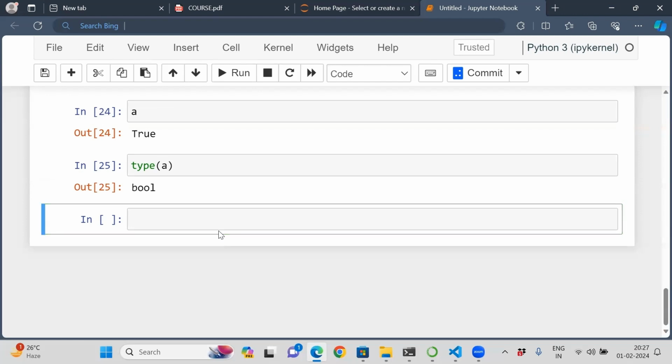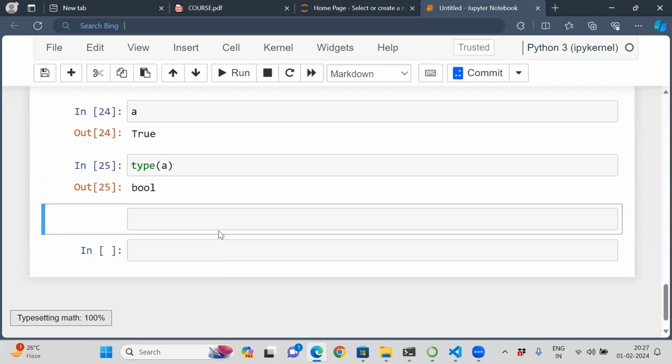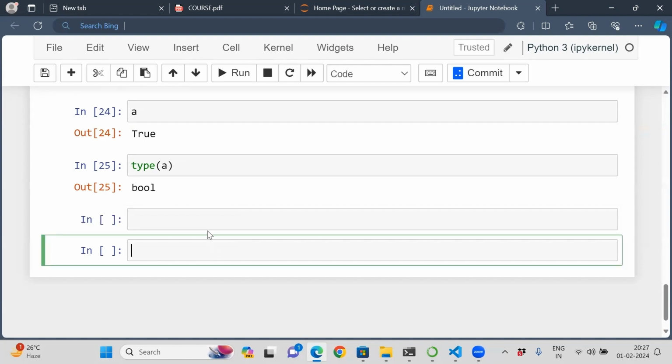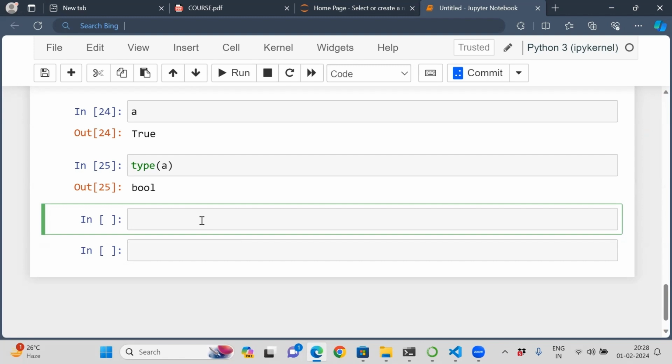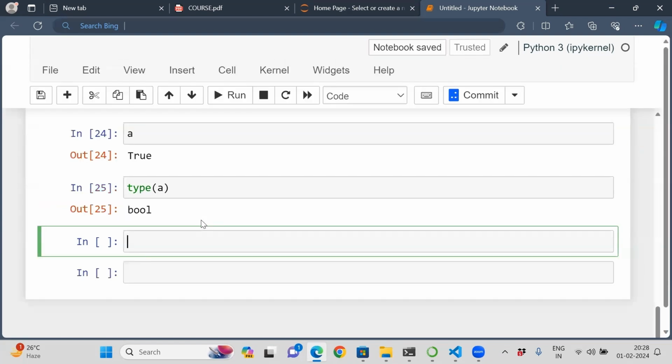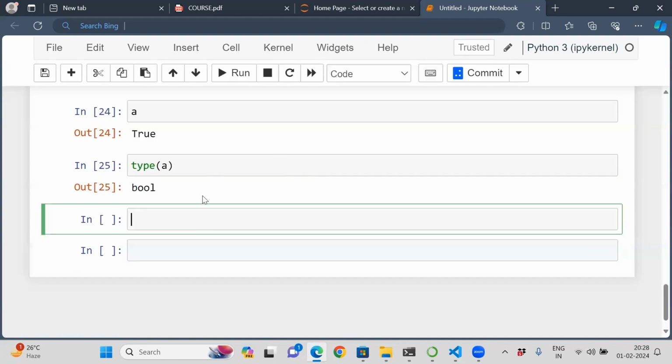Now coming to naming in Python, how you'll name in Python. And how I'm using these shortcuts, once you go with the Jupyter Notebook sheet, you can understand. Mostly, I'll be using the mouse very little. Mostly I'll be using the keyboard only. How I'm using all these things, you can see in the Jupyter sheet.